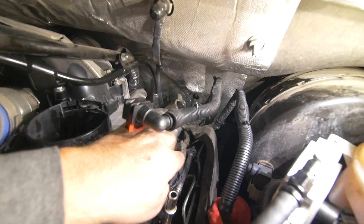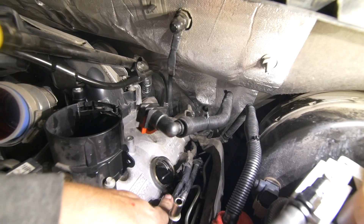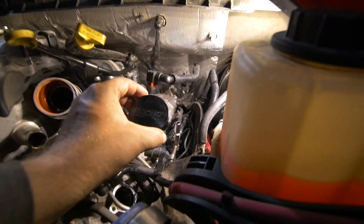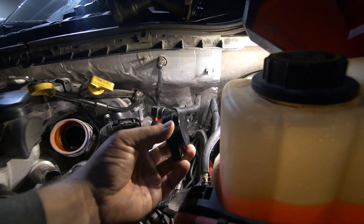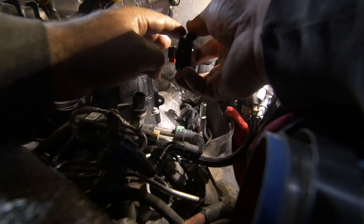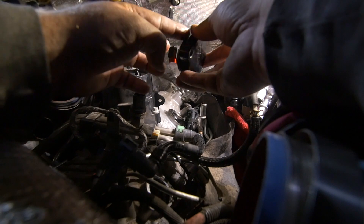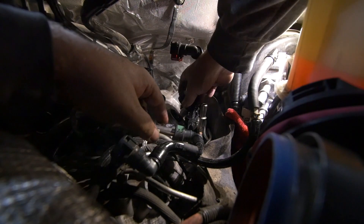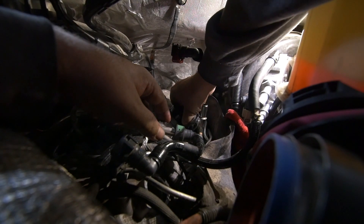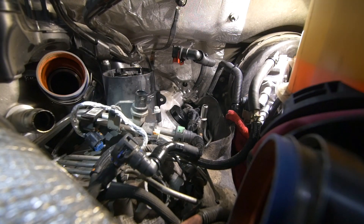As you guys can tell, that thing is full of oil right there. What I'm going to do is wipe down the mating surface of the back one, then install our drain back plate first — just this guy right here. You want to make sure you install the o-ring on there and put a little bit of that oil around it just so it seals up real nice and tight. I know this oil is super black — I'm taking this thing in tomorrow to get an oil change. I'll bolt her down — in the kit you'll have three bolts, two the same size and one shorter. This one takes the shorter one; the longer ones go in the back.